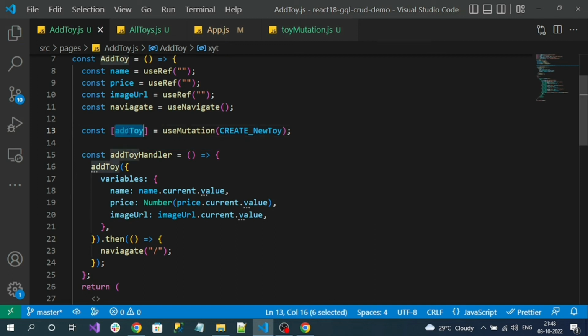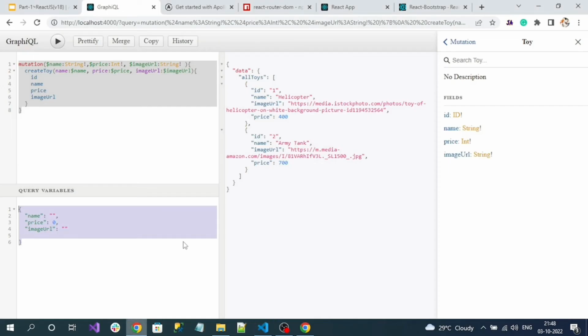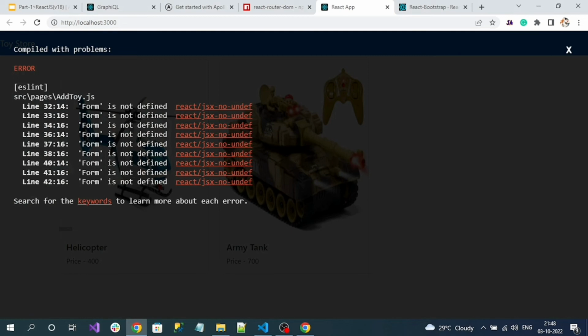I have named it allToys. So in the click event, I'm invoking the allToys method by passing the GraphQL variable object with the form data and then navigating back to the home page. So to navigate from my allToys, I'm missing some form reference, right?